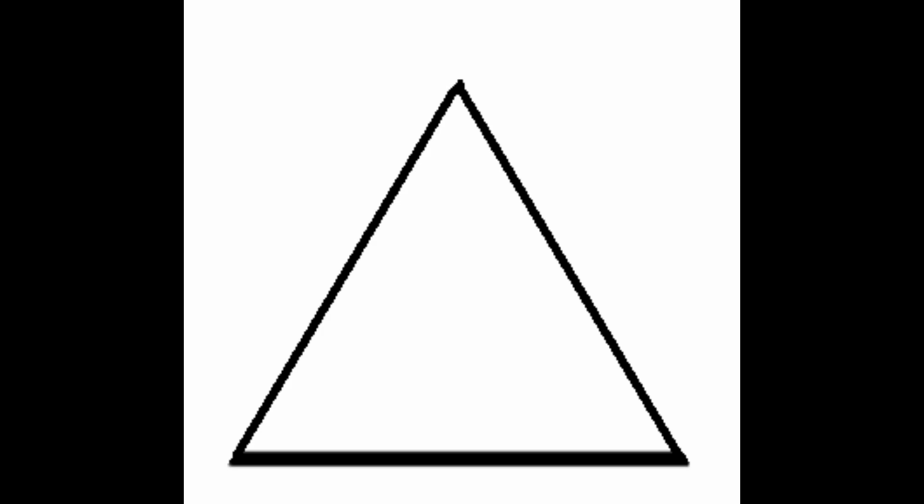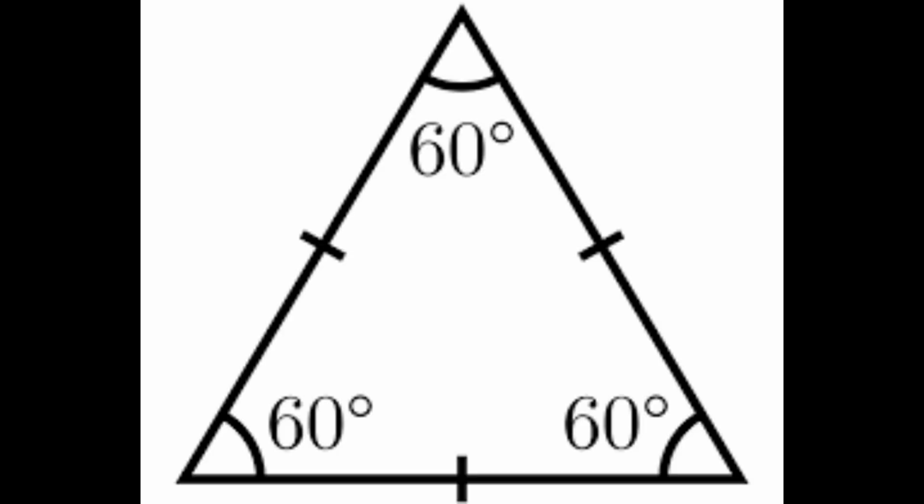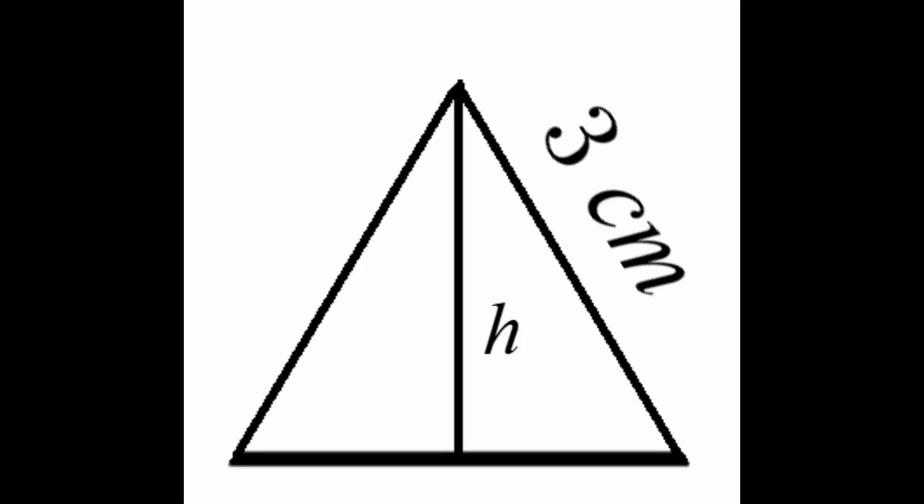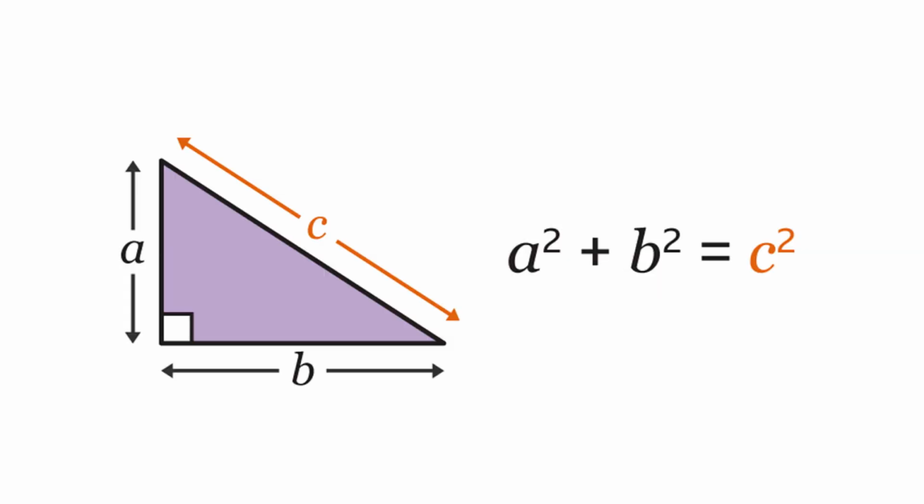Since it is a hexagon, these triangles are equilateral, meaning all of their sides are the same 3 centimeters long. But we need this measurement, the height, to figure out the area. Thankfully, the Pythagorean theorem exists, which states for a right-angled triangle, the length of its hypotenuse squared is equal to the squares of the remaining two sides, added together. We can use this to figure out the height of the triangle.